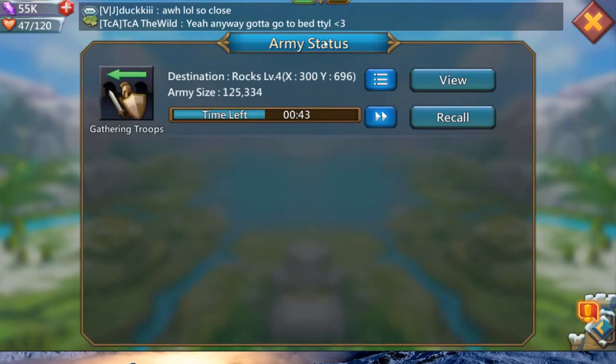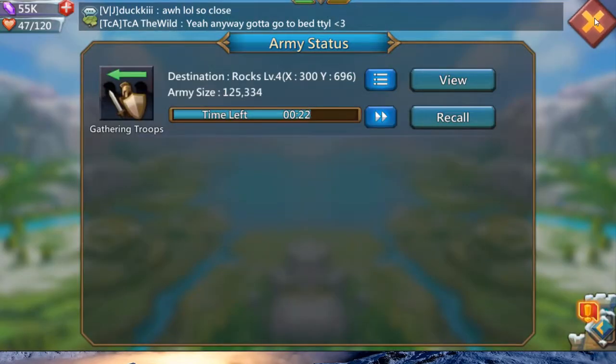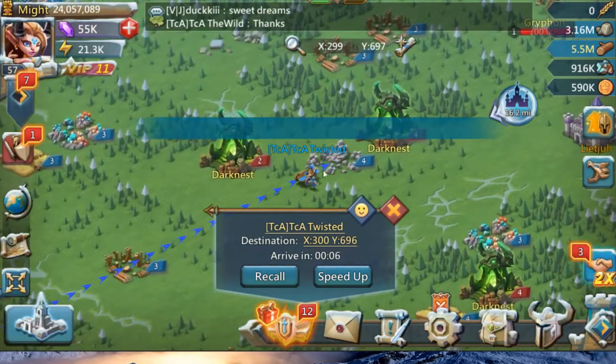This will show you what your army statuses are. So I have one army out that is walking to go gather rocks at this location. You can click the little tab, and it tells you what you sent out to go gather. Obviously you can recall, you can speed them up to get them there quicker by pushing this button and utilizing the winged boots items, and you can view them to see them walking there.